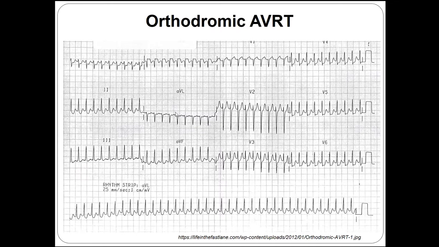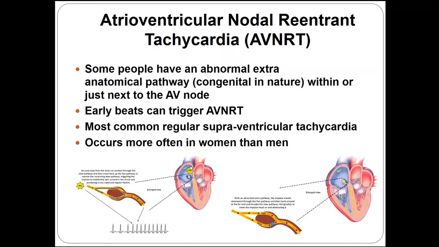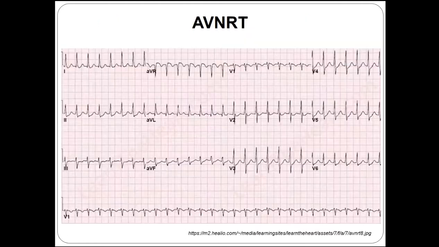This is how you know that it's not an AV-NRT tachycardia, because AV-NRT tachycardia looks the same. What is AV-NRT tachycardia? When there are no accessory pathways, only inside the AV node we have this re-entry cycle, and a narrow QRS that we detect. That's the most common cause of a supraventricular paroxysmal tachycardia. AV-RT and AV-NRT tachycardia look identical. So at rest, the patient does not have any kind of delta wave, any kind of PR shortening.